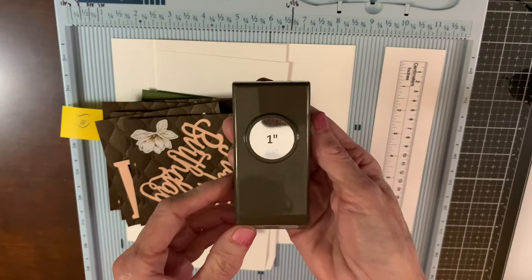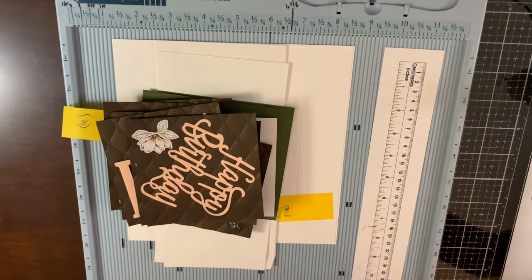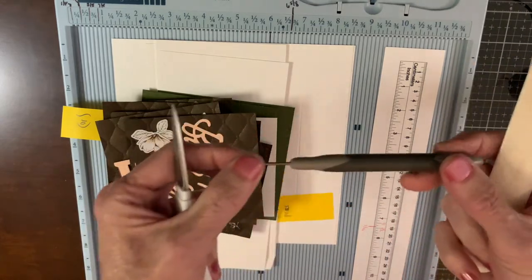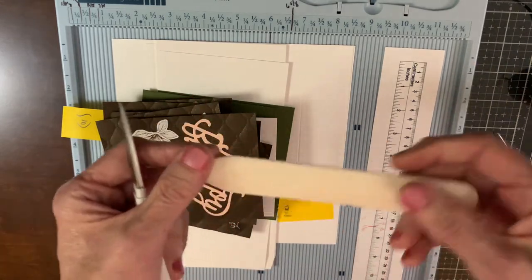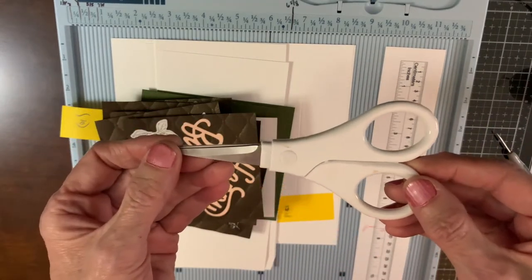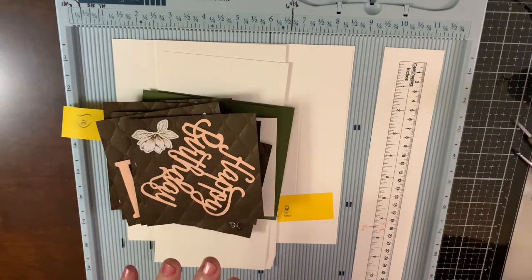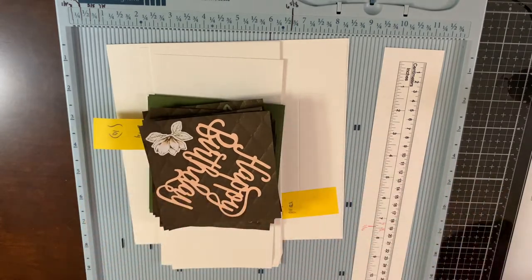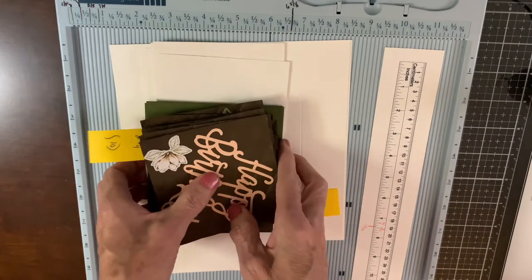You will need a 1-inch hole punch, a scoring tool, a pick, a bone folder, and a pair of paper snips. All of the measurements for this card are over in my blog, which you'll be able to download and print off.